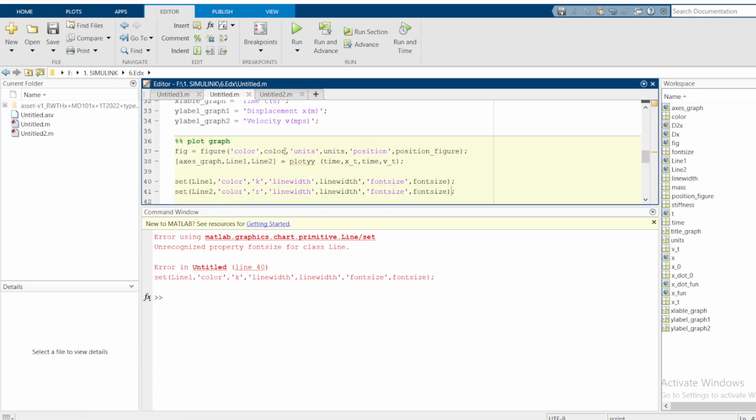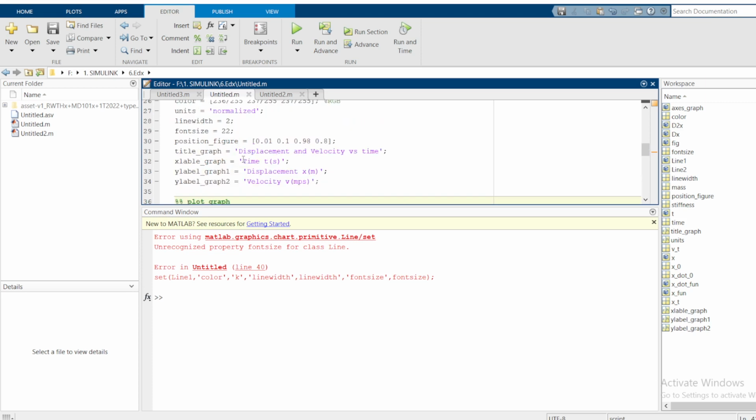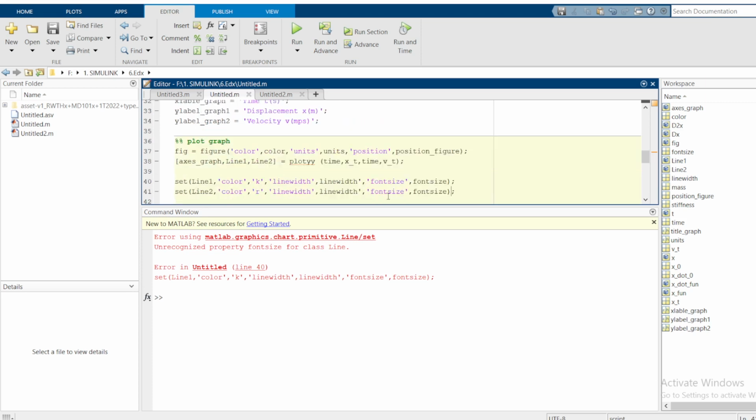On line 40, set line 1, color. Let me see. Unrecognized property font size for class line. Okay, font size. Let me see the spelling for the font size.